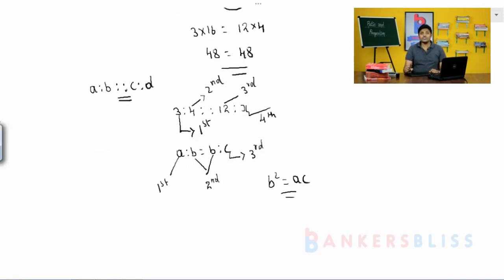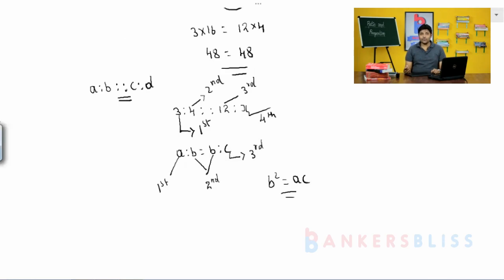Next, you have a concept called direct proportion and inverse proportion. What do you mean by direct proportion? Let me give you an example. You are buying 10 chocolates and paying 50 rupees. If you want to purchase 20 chocolates, will the price increase or decrease? Definitely it will increase. If you purchase only 5 chocolates, the price will definitely decrease. This is called direct proportion.